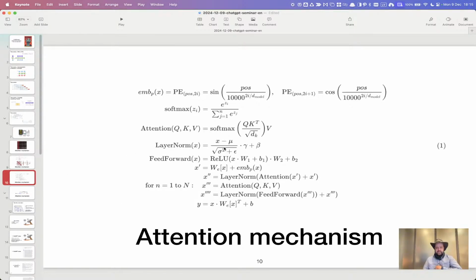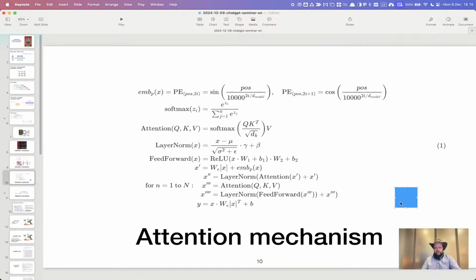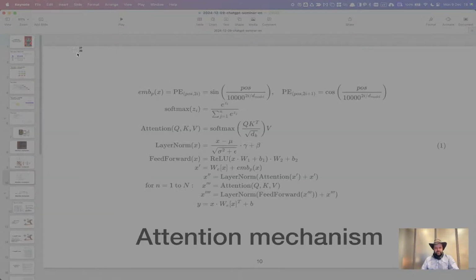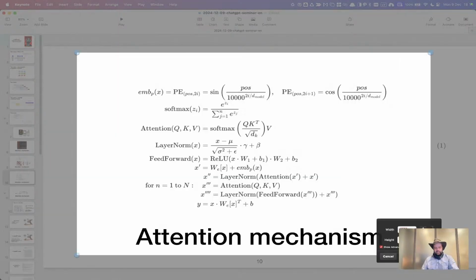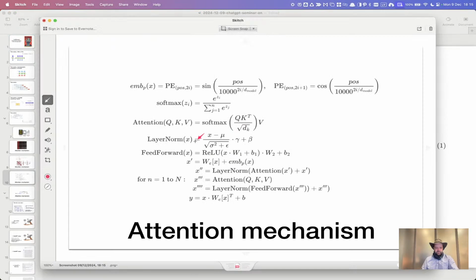Here, this is the attention mechanism, and it all began with that publication. It's called "Attention is All You Need." I just want to highlight some things. I just realized that it's very difficult to highlight something in this program, but maybe I have a better idea: I can put it on the whiteboard. You will not need to understand all of these things in detail, but I just want to highlight a few things which you will see visually in a second. Hopefully it will make sense for you.